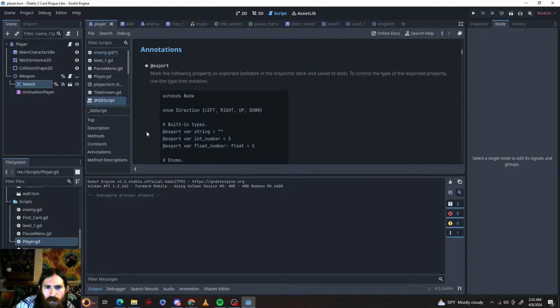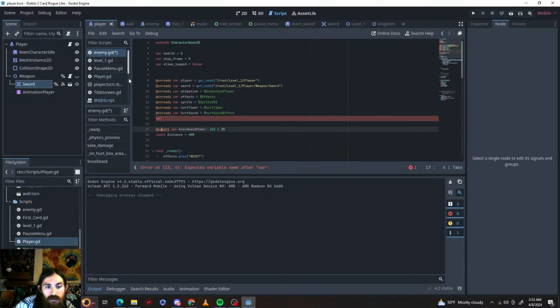Mark the following property as exported, editable in the inspector and saved to disk, to control the type of exported property. Man, I feel like I need a lot of just foundational programming knowledge.